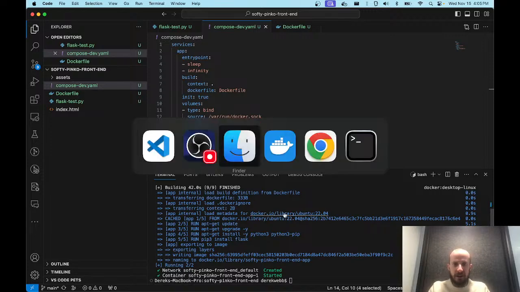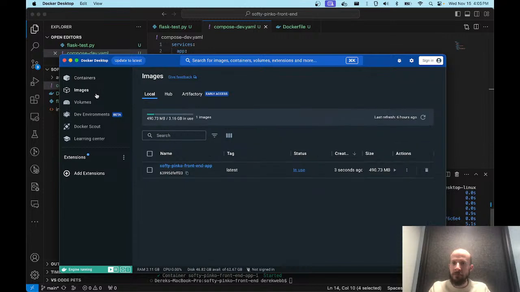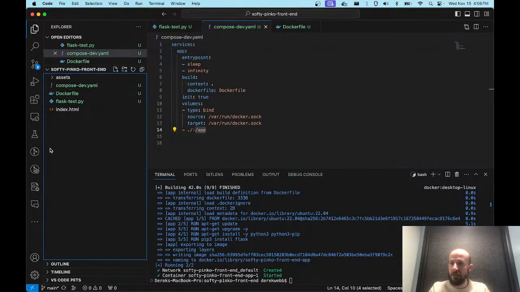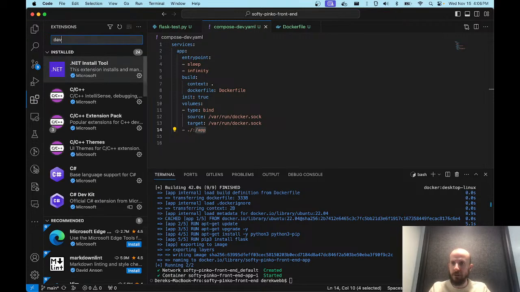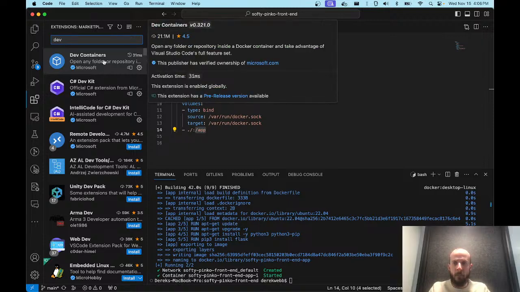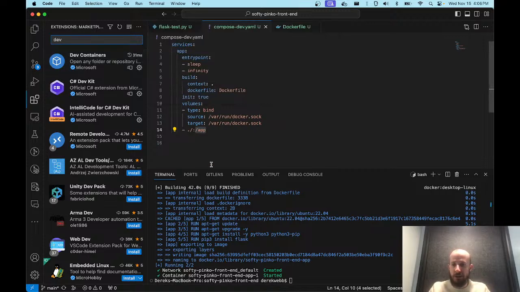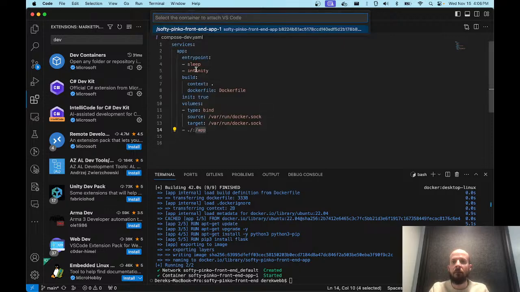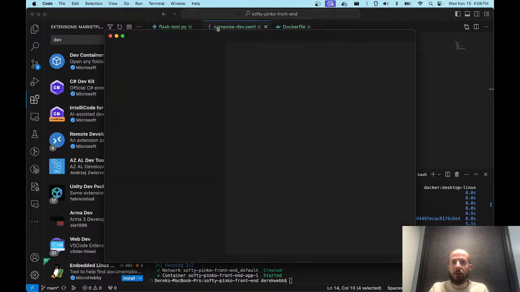Okay, so if I look at Docker Desktop, here's the image that was built. Here's the container that's running. Before I go into that container, there's an extension you need to download on VS Code called Dev Containers. So go ahead and download Dev Containers from Microsoft. This will allow you to log into your Dev Container, which is very, very cool. And once you have that, you can click on this icon at the bottom left with these little angle brackets. And we can say, I want to attach to a running container. There's the container that's running right now, so let me go ahead and click that.